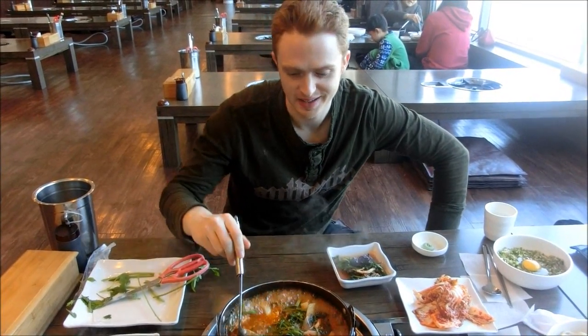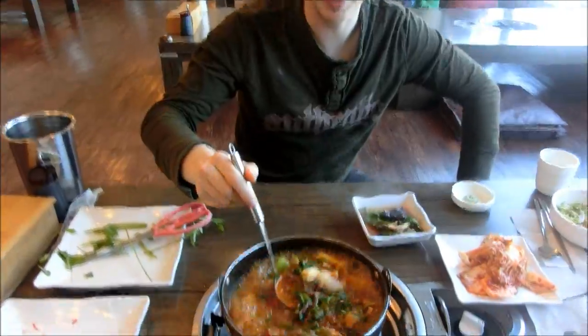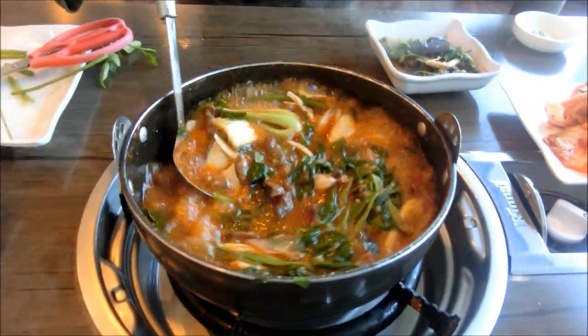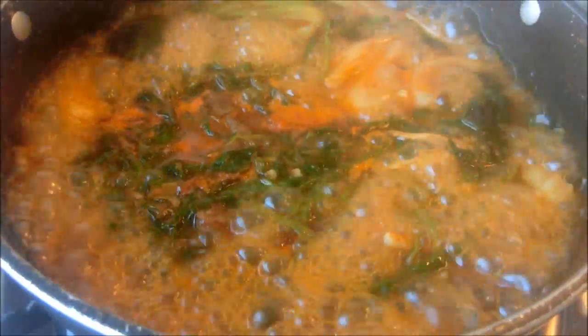So apparently, the name Shabu Shabu is derived from an onomatopoeia, meaning that the Shabu Shabu sound is supposed to indicate the swishing sound of the beef cooking in the hot, hot sauce. Shabu, shabu, shabu. Bubbly, bubbly, bubbly.